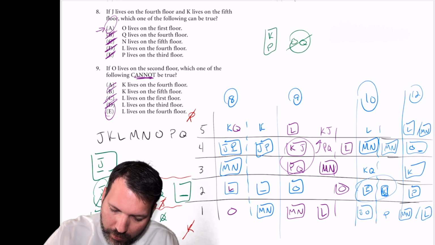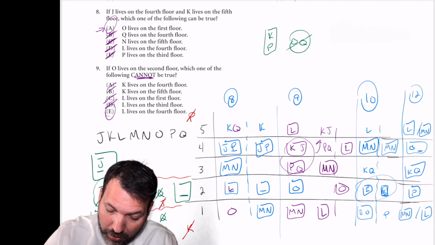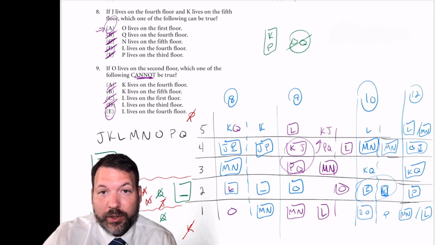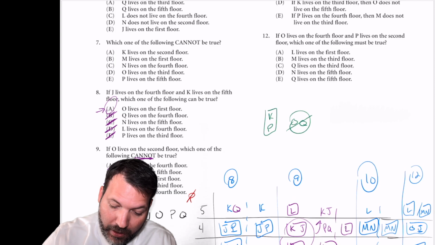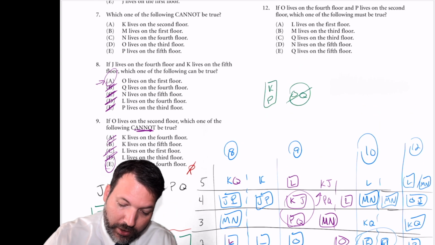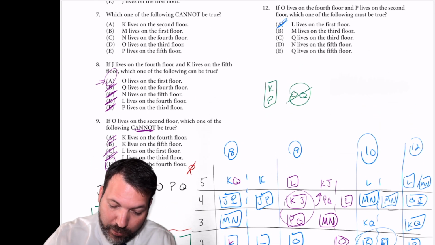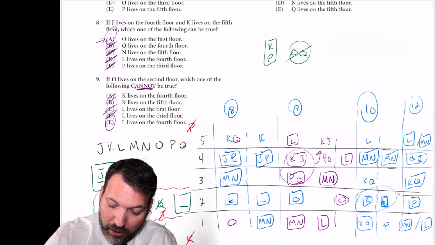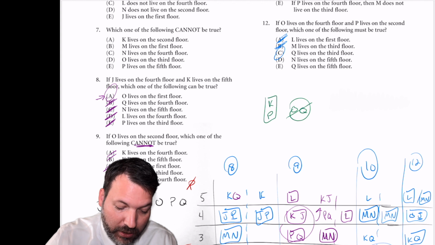There's not enough room. And so now that means Q has to go 3rd, and the only person left, J, K, L, M, N, O, P, Q. Who am I missing? Oh, it's J. Okay, so we were able to figure a little bit more out here once we thought about the MN clue. What must be true? L is on the 1st floor? No, because L and MN flip between 1 and 5. M is on the 3rd floor? That's actually impossible. Q is on the 3rd floor? Yes, there it is. That is the must be true.